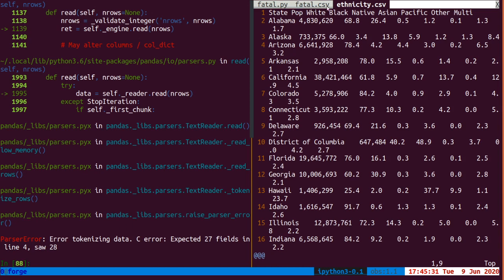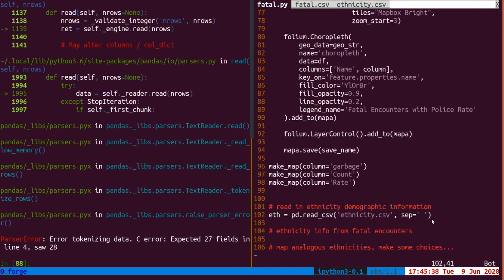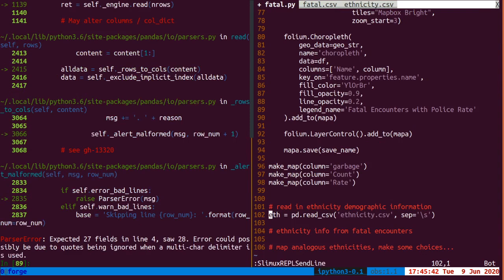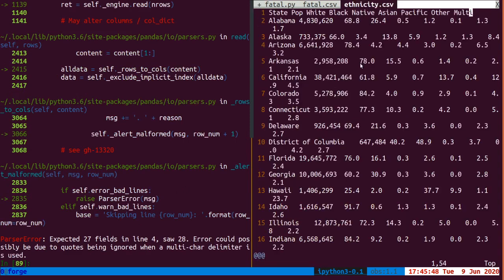There's 1, 2, 3, 4, 5, 6, 7, 8, 9. 9 fields. If I do \s, the error could possibly be the quotes being ignored from the multi-char delimiter. What? This is madness. Absolute madness. Also, these are percentages, of course.